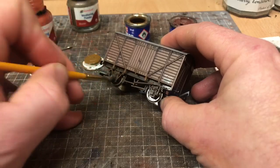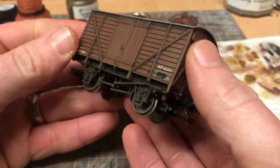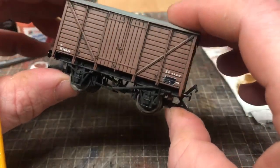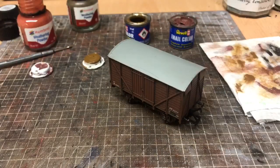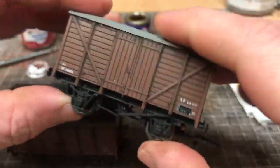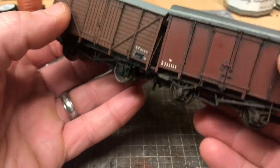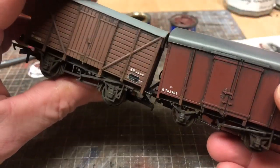Just blow some of the excess off that, and hopefully you can see. See if we can catch the light properly in that. So that's it beforehand. It's dulled everything down quite a bit, and then if we look at the other side, obviously much more shiny. Let me get another wagon in that has already been done, and I can show you a comparison as well. So this is the one that we've just done, and if we turn it around to the side that's not been completed yet, and we put one of the others on, hopefully you can see. Can you see that? Just enough to give it a bit of a grimy effect, and then again the side that has been done.